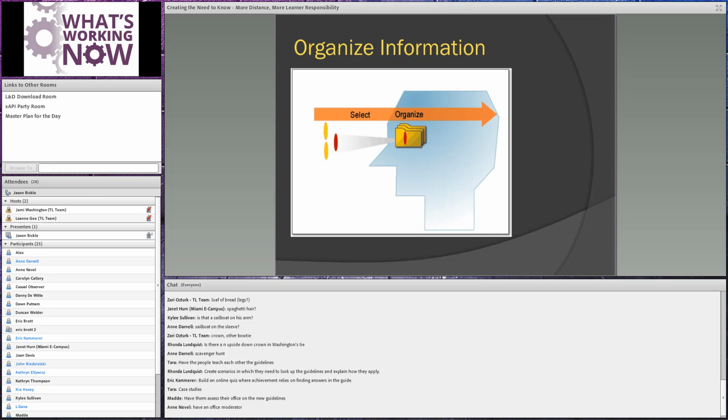And then the learner will organize that information into mental file folders. From an instructional design standpoint, you'll call this a schema or a set of schemata, right? And we organize those into mental file folders. And so we help them select things, and then we tell them where to put it in their head. Organize it like this. Here are the buckets in your head you need to put them in, okay? So not only do we tell them what to select, we organize it for them in their head.